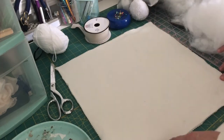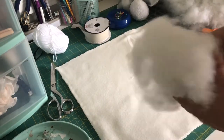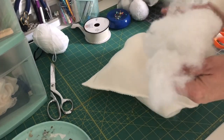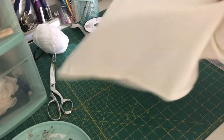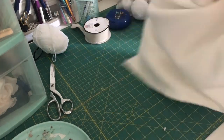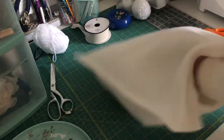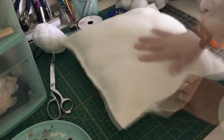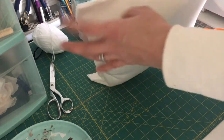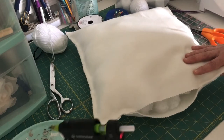Now you're ready to add your filling. If you're going to add a pillow insert, make sure you leave a larger opening. We're just going to use stuffing today. Add your stuffing and kind of break it up so you don't get clumps. Make sure the corners are nice and stuffed and you like the way it looks, then seal up your edges with some more hot glue — give it a nice push and make sure it's nice and even.